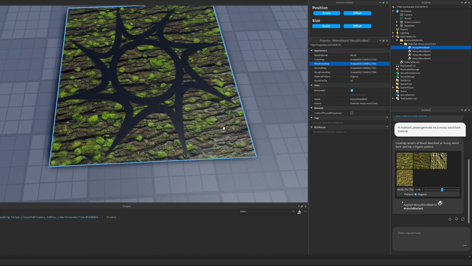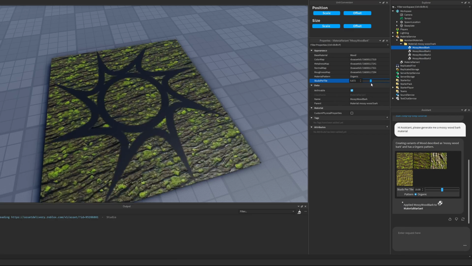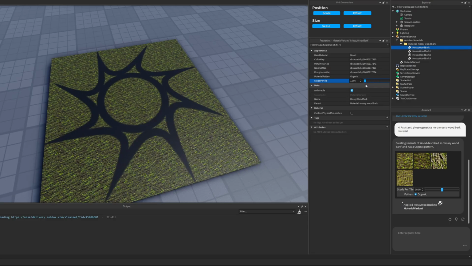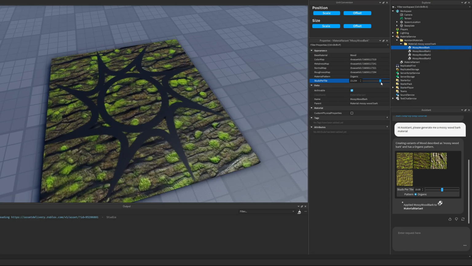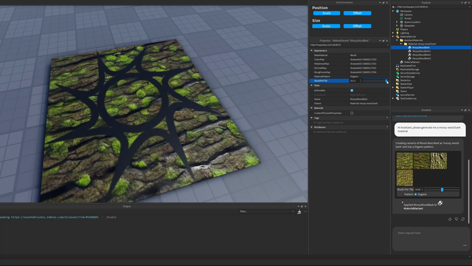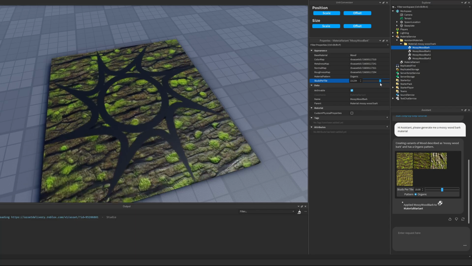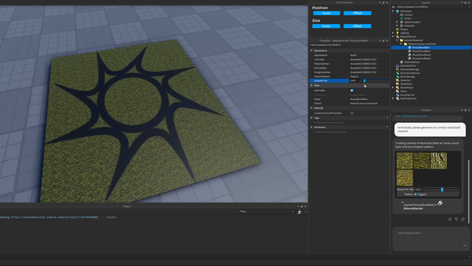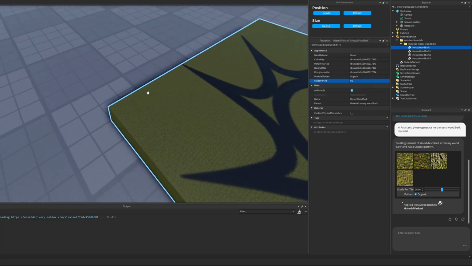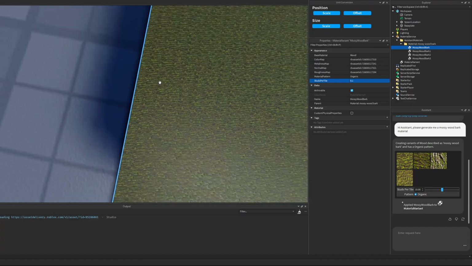And then inside of this material variant, we can also change this property called studs per tile. So if we want to shrink or increase the size of the texture, we can go ahead and do so. As you can see, the texture is scaling up or down depending on how many studs are in a tile for an image. So if I want my texture to be really zoomed up close and big, I can increase it to 20. Or if I want the texture to be very small and continually repeat itself, I can set it all the way down to 0.1. And if we take a real close look, you can see our texture right there.